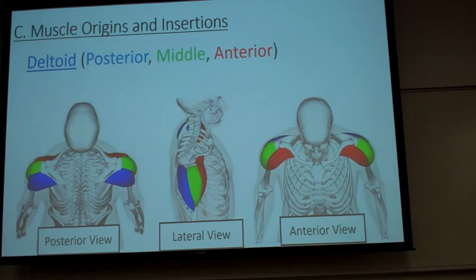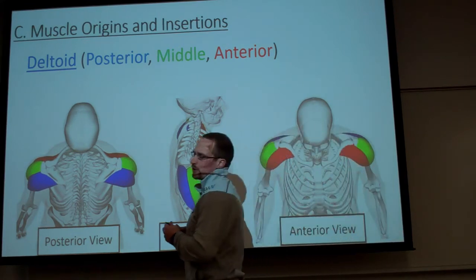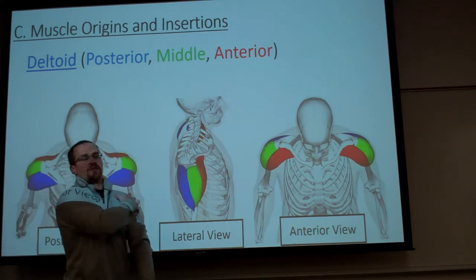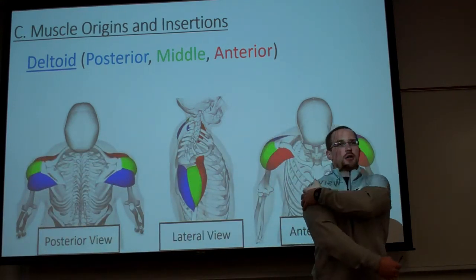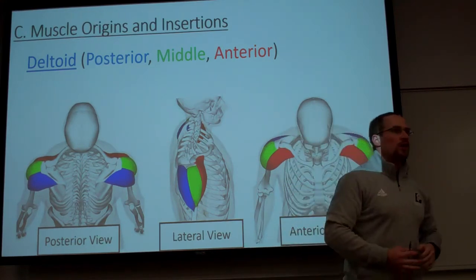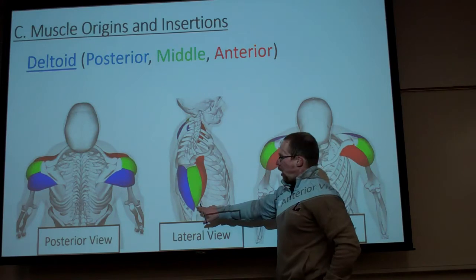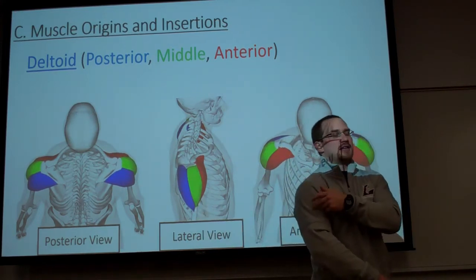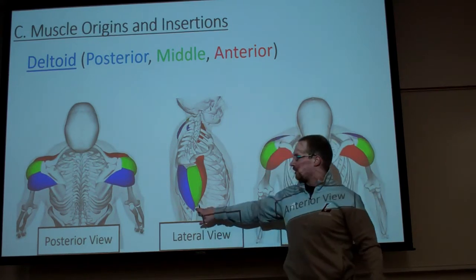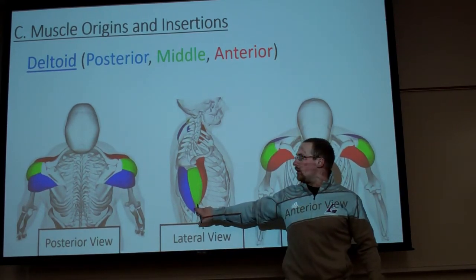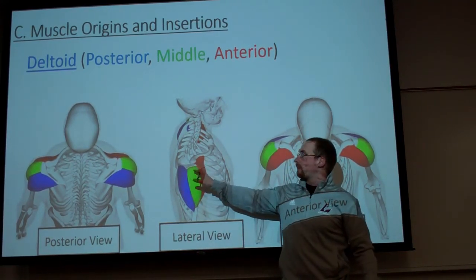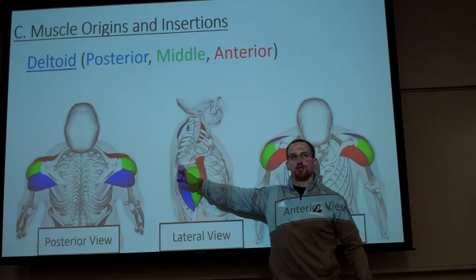First three muscles, the deltoid muscles. Do not need to know origins and insertions for this one. But these are the muscles on the outside part of your shoulder. Okay? Very superficial. And you'll hear bodybuilders talk about developing these a lot. With your deltoid, they all insert at that deltoid tuberosity. You will not need to know that for the quiz, but notice how they all come together at the same point. But they fan out and attach at the anterior, middle, or posterior side of your shoulder.